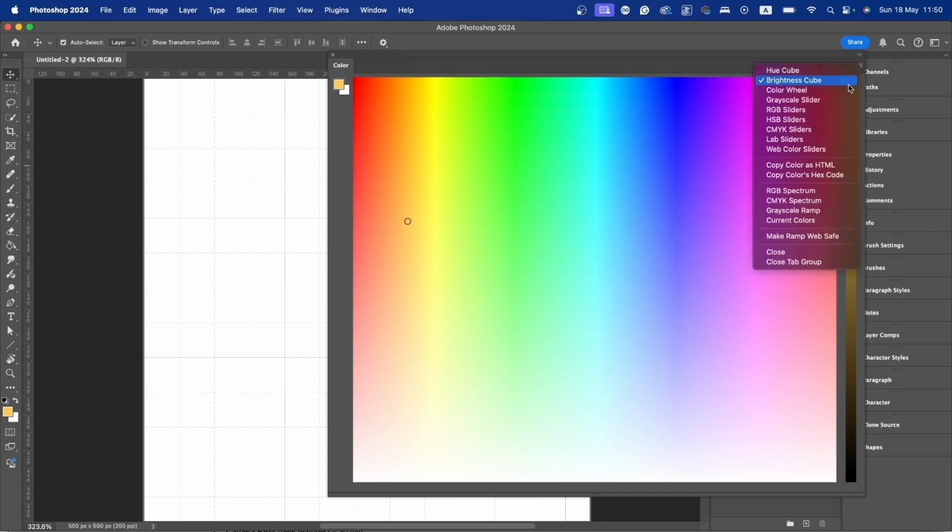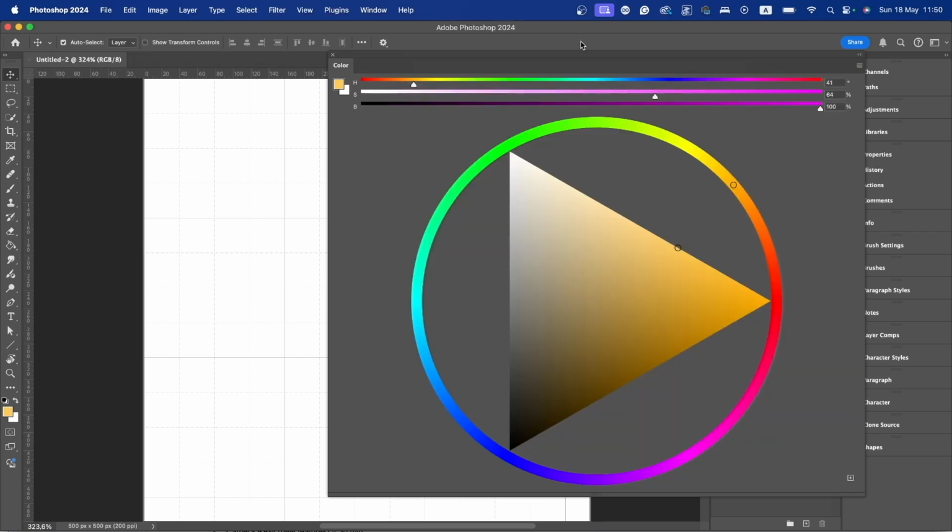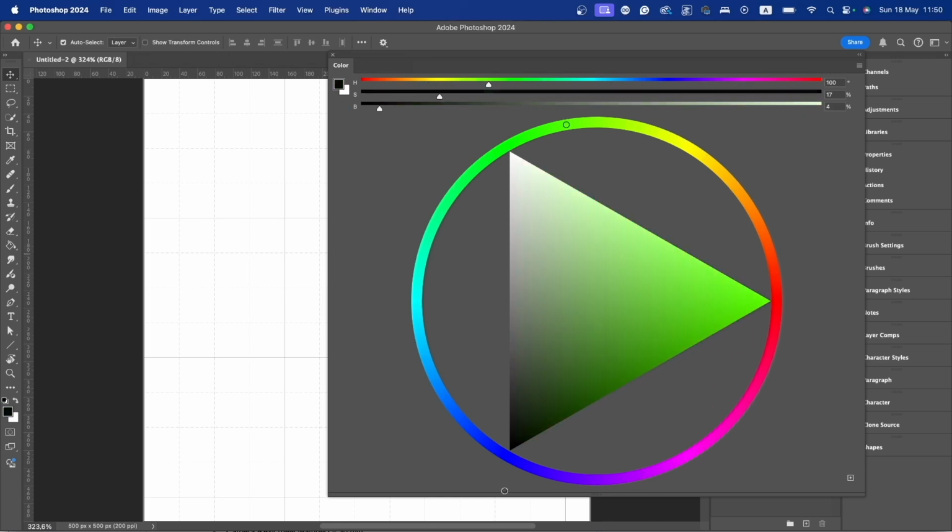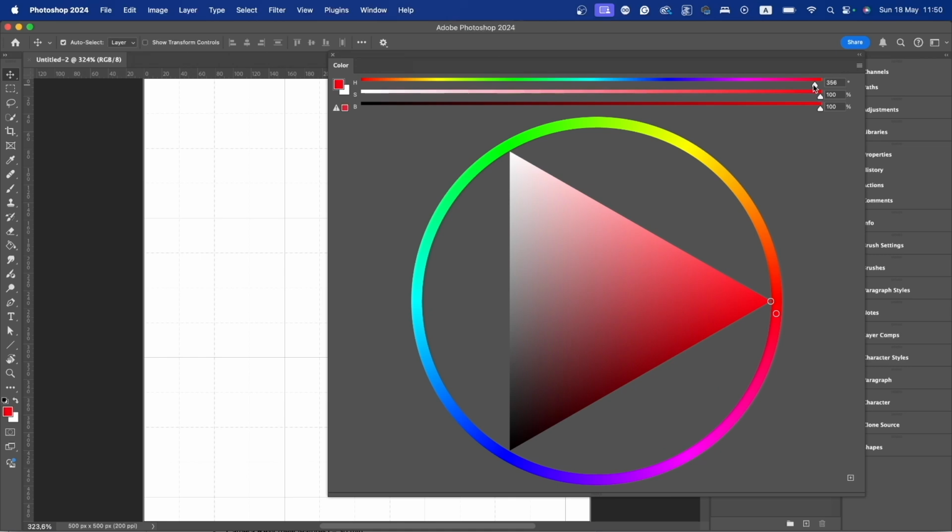Next, we have color wheel. This is something that most of you may be familiar with, but again, it's the same thing. We have hue around this triangle. We have brightness, really bright, really dark, full saturation. If you don't want to use this, you can use the sliders up here. So hue, saturation, which is how much color there is, and then brightness. Type in a number if you want. You can also use your arrow keys to go down by 1 increment and change your colors.